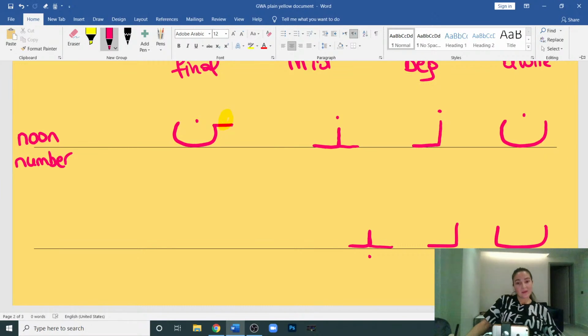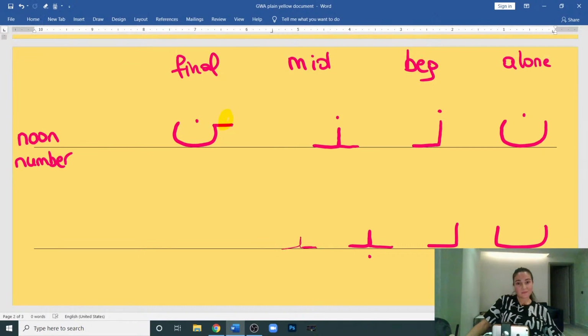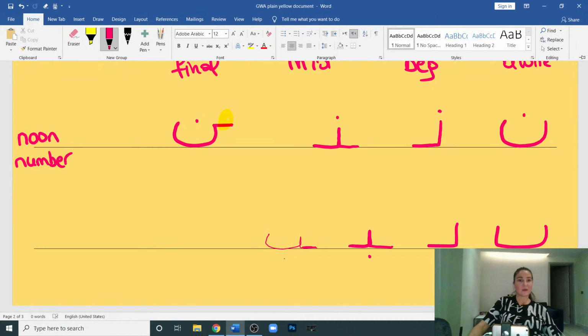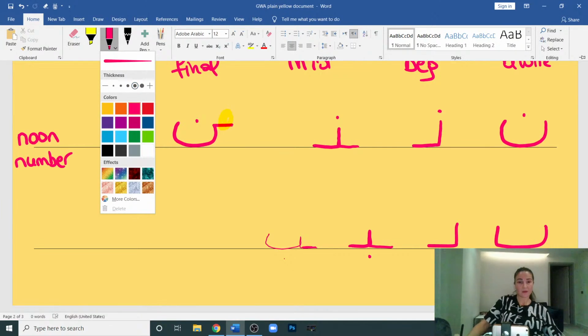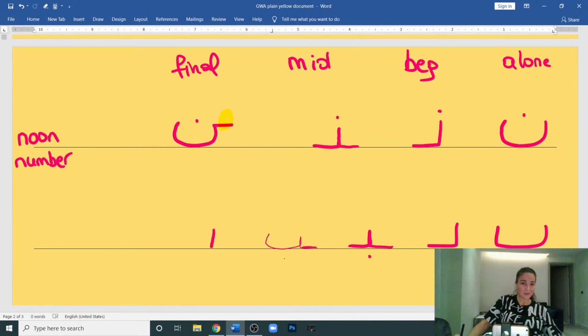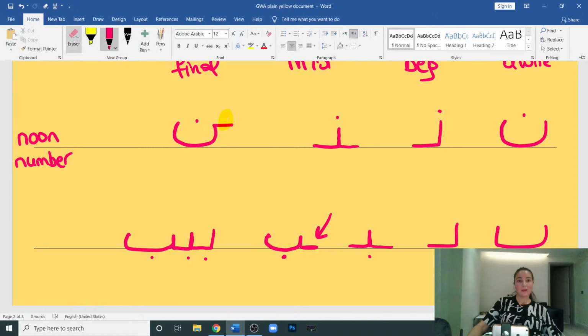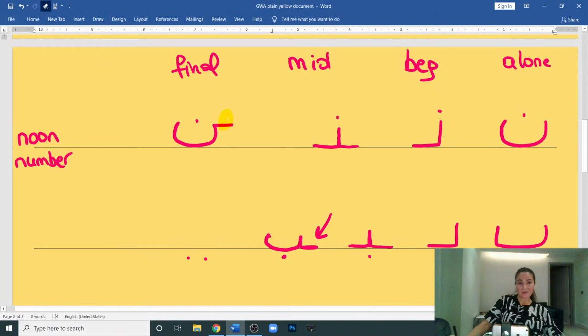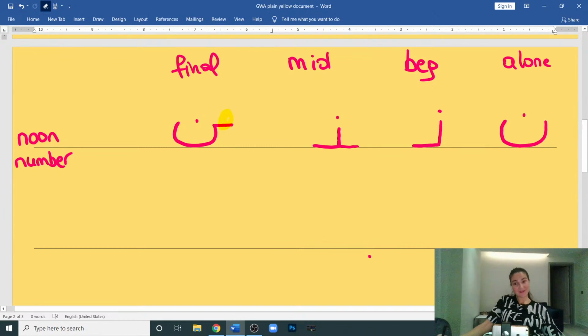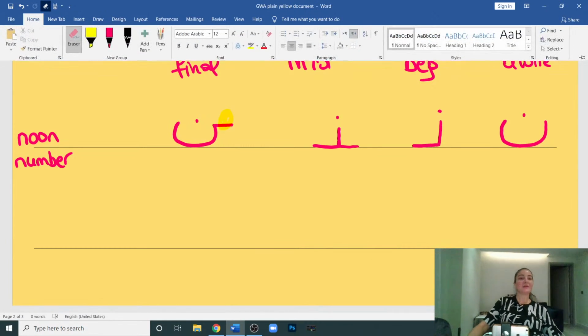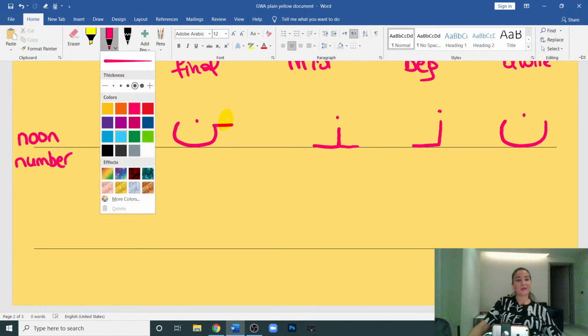So the ba had a flat tail on the line, if you remember from last time's lesson. Which means when we joined the ba, ta, tha, I'm going to do it quickly, not with details. We did it like this. The first one, the second one, and the third one, we joined them like this. Because this letter here was already flat on the line. Whereas this time, while we're doing the noon, the tail of the final form of the noon is not flat on the line. It's flying. So what are we gonna do? What do you think we're gonna do? Am I gonna go ahead and join it like this, for example?